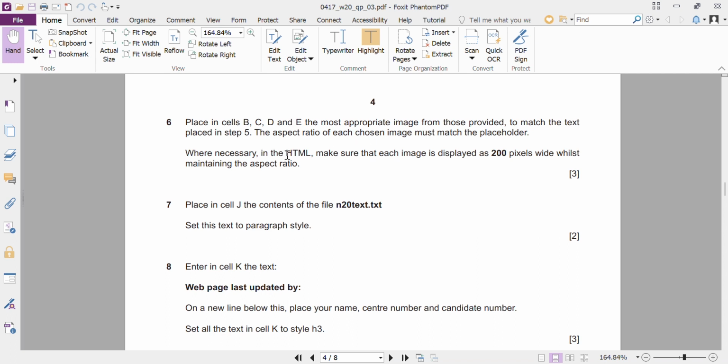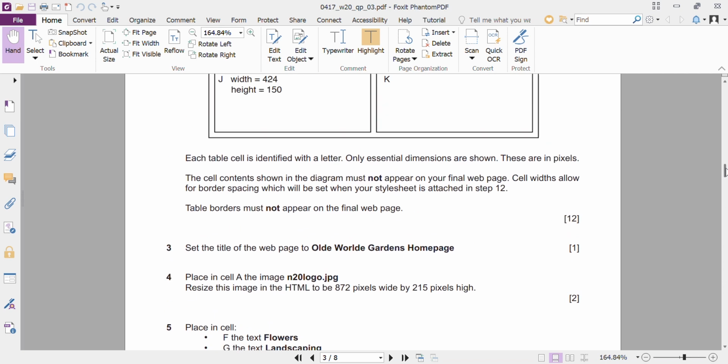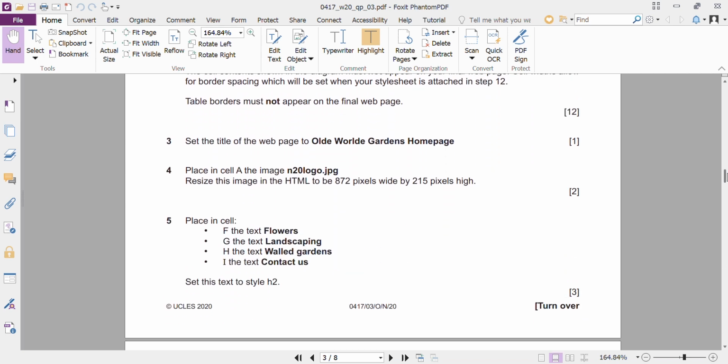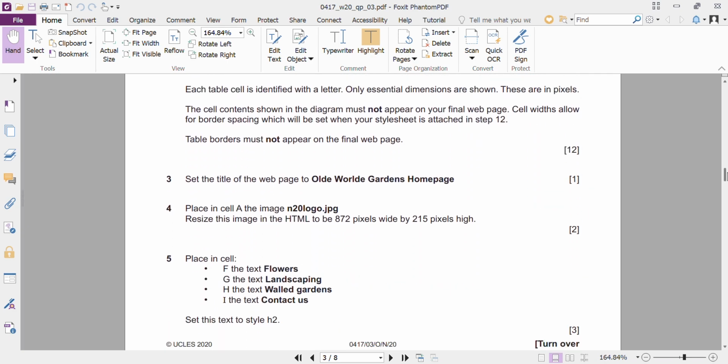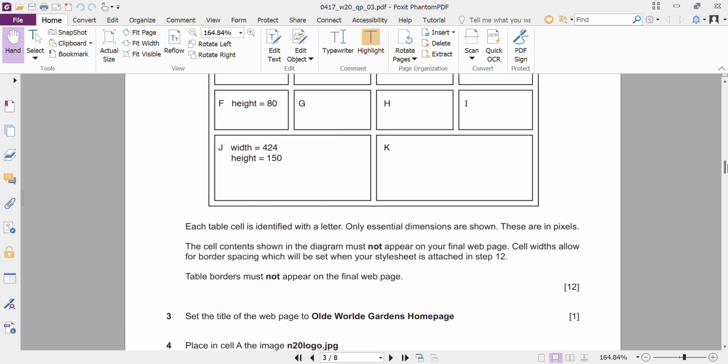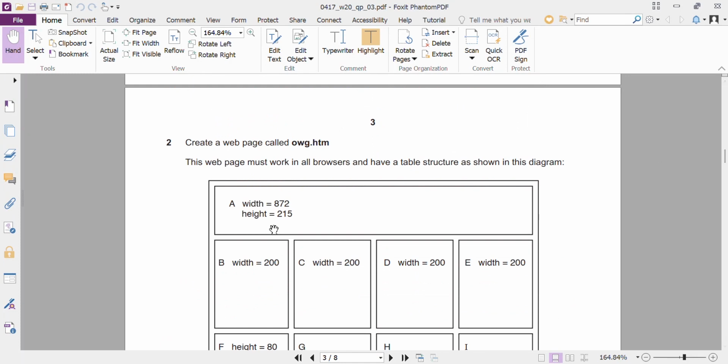When necessary in the HTML, make sure that each image is displayed as 200 pixels wide. Well, if it's necessary, you just set the width to 200 pixels. Where's the picture? You place it in the word BCD. Yeah, makes sense, because the width of the cell here is 200, right? 200, 200, 200 pixels.